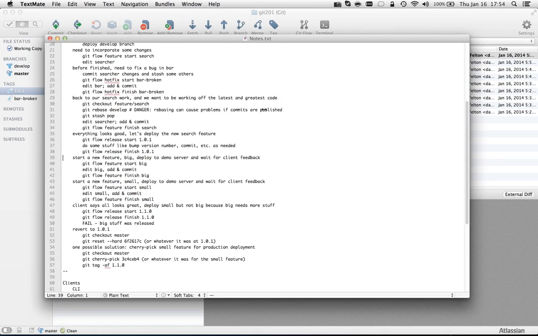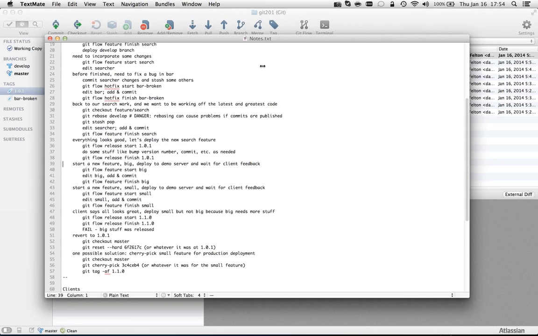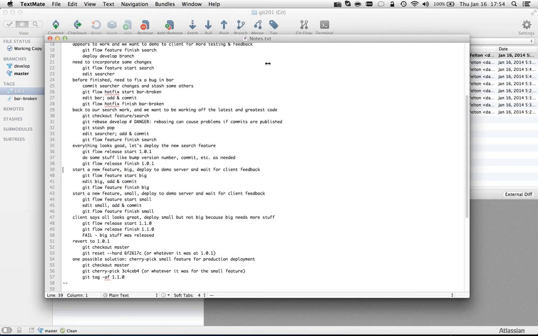And so now by having done this, the changes necessary for the release have been merged back into master, which you may recall should mirror the production server. We also have a tag that points to this particular commit so that we know exactly where in time that was. Questions so far?